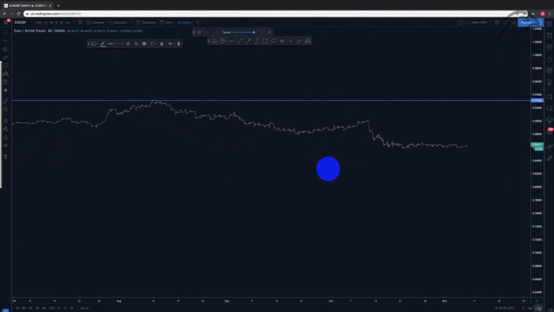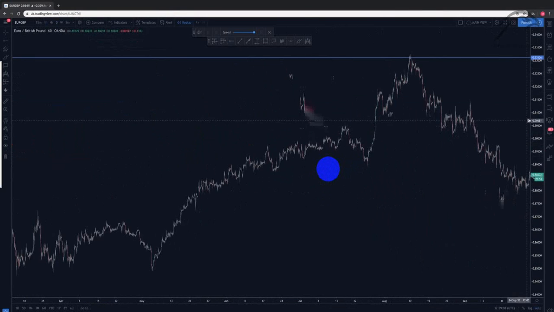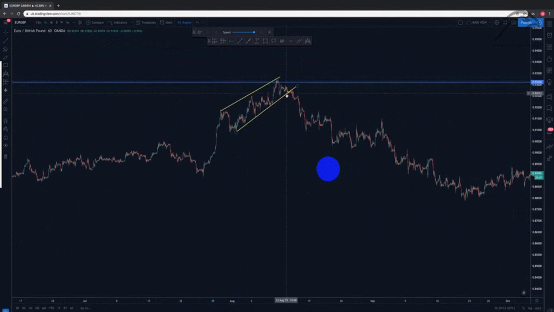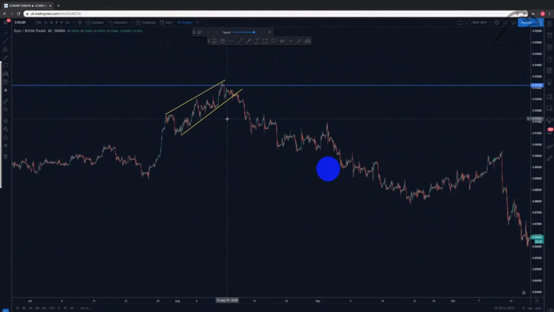So on the 1 hour chart, if we take a look at this structure, there's a few entries that we could get. So looking at it here with a very clear ascending channel, just breaks the high. And right at the top here, we really want to be on the ball, as we said.